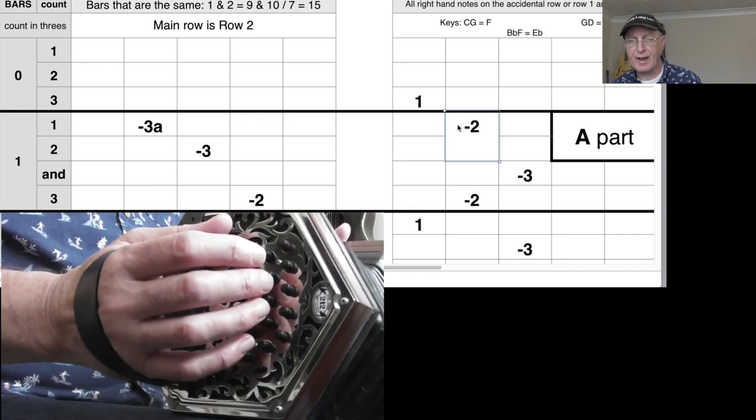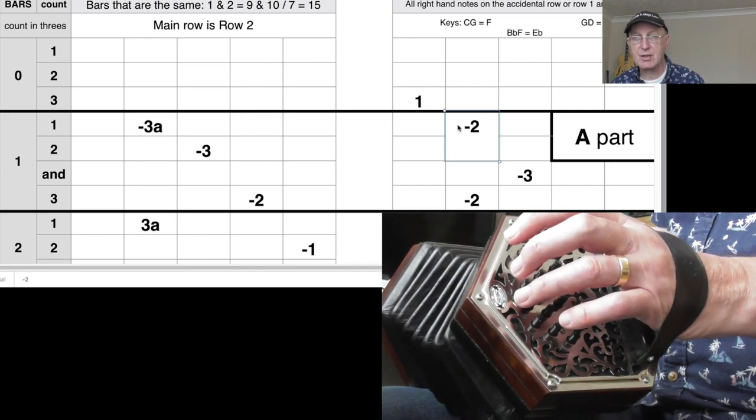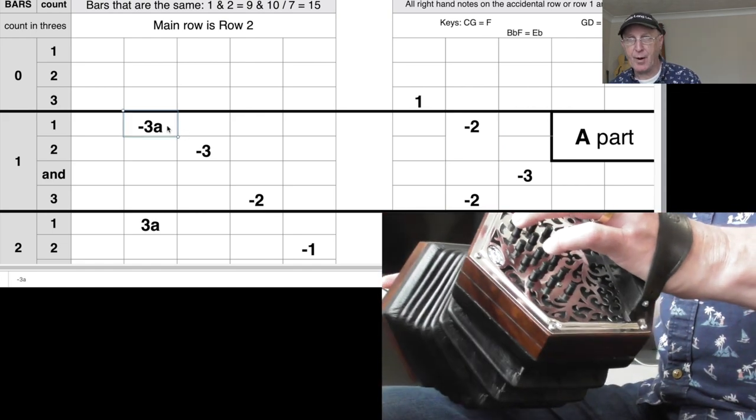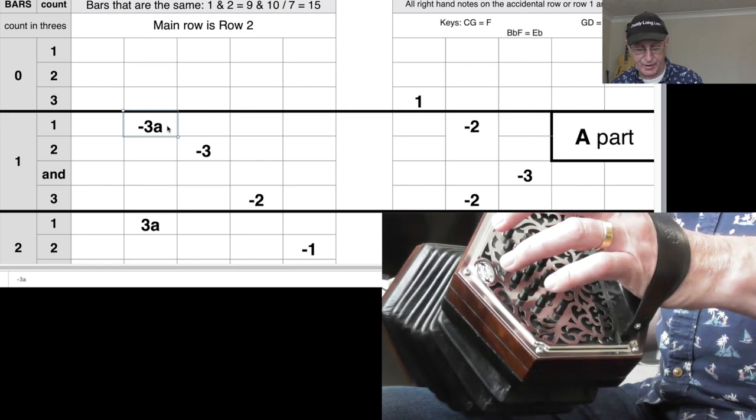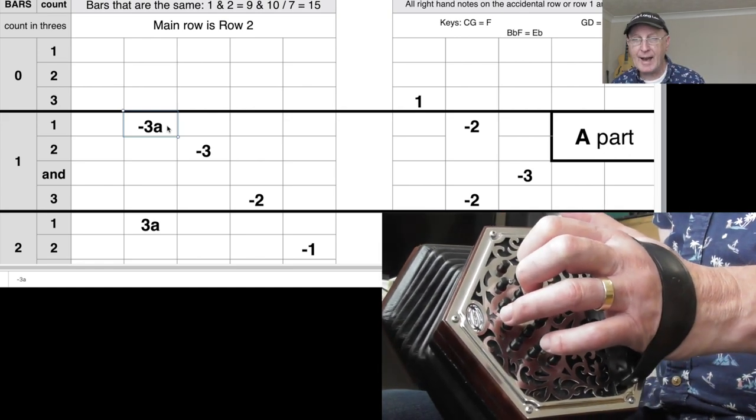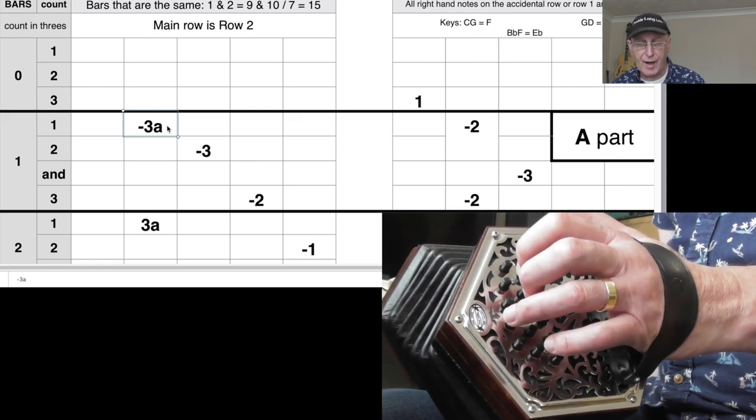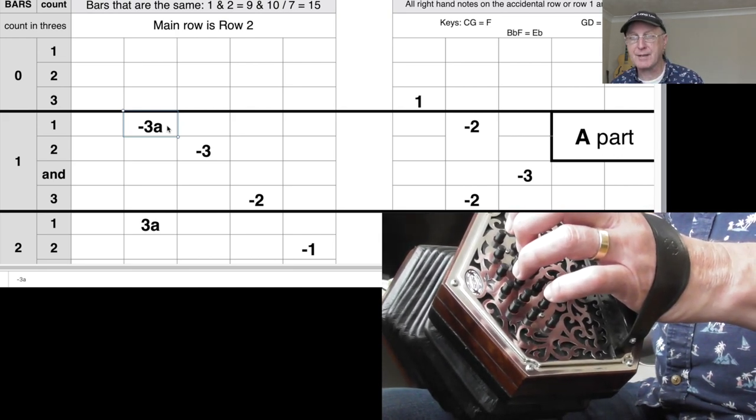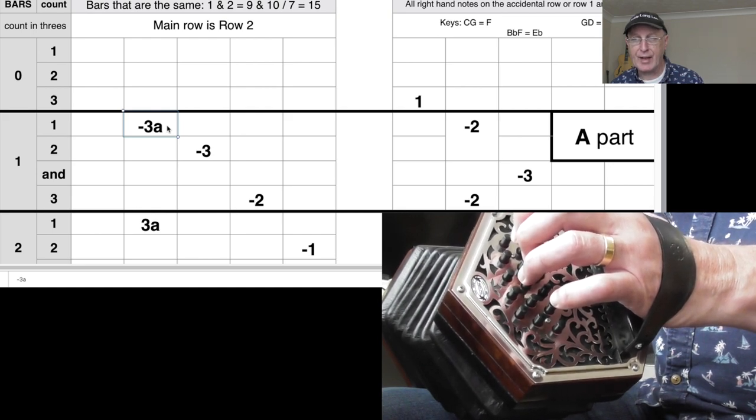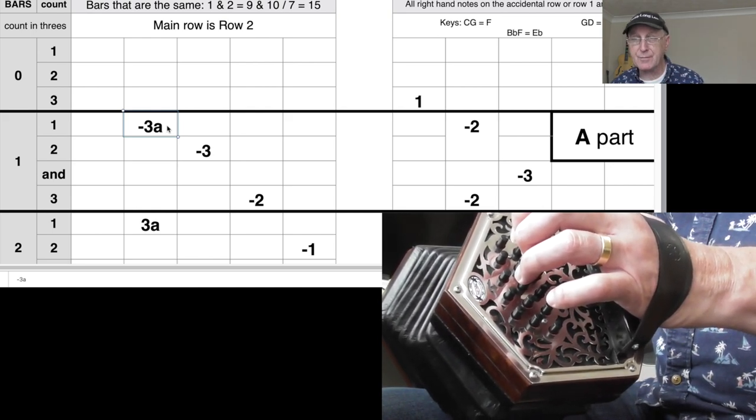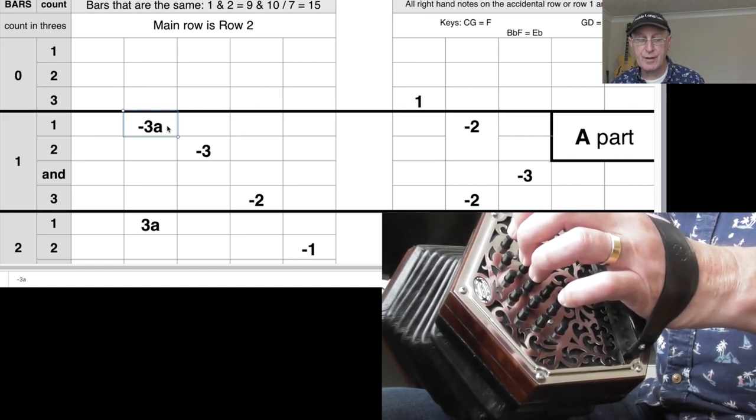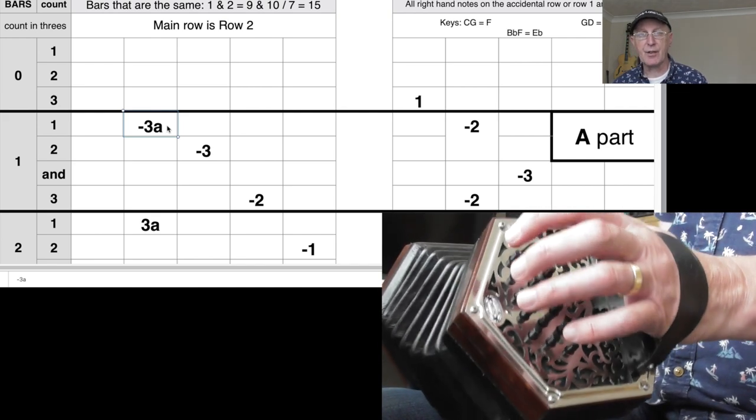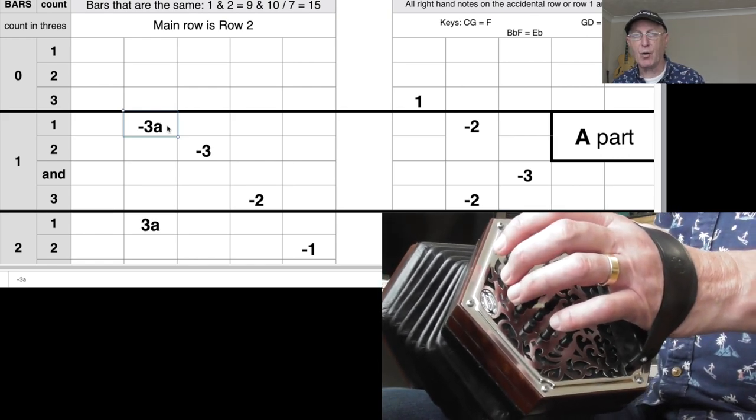That's how it sounds. The left hand, the accompaniment, we start off on button two of the accidental row. We know it's the accidental row because it has this little 'a', and the minus three means it's on the pull and it's third finger. So it's this note down here, and what we do is we play that note, then we move our third finger over to row two in the middle row and up one onto button number three, still pulling. And then on the third beat of the bar we come to the same row, button number four, finger two, also on the pull. So your left hand is one, two, three, so it's not the same as the right hand timing wise. All the notes are on the beat, that sounds like this.